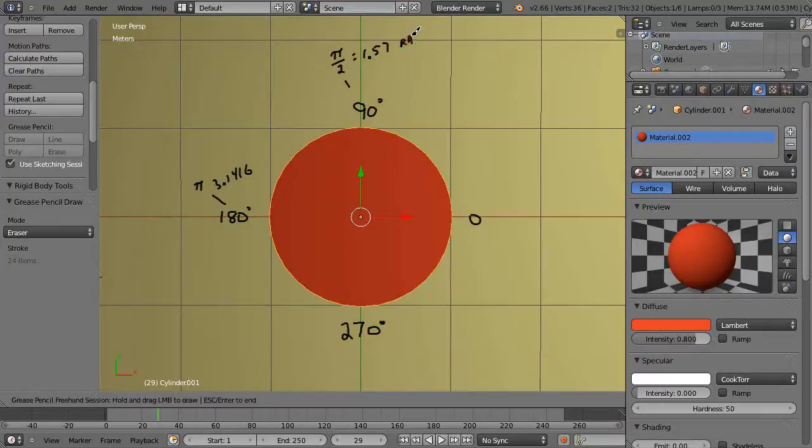Alright, well, that's easy enough if you have even intervals around the circle. At 30 degrees, that'd be pi divided by 6. At 45 degrees, that'd be pi divided by 4, because that'd be 1/4 of the way to pi, 2/4, 3/4, 4/4. But if you have a specific angle somewhere, maybe over here, let's say 12 degrees, and you want to convert that into radians, then you just multiply it by pi divided by 180.